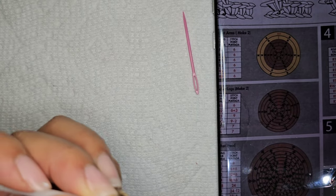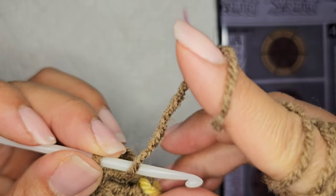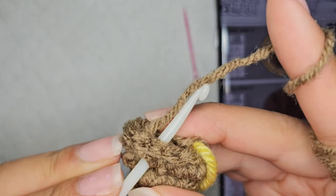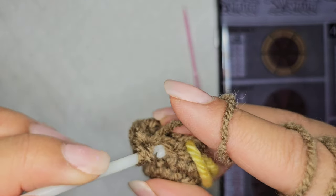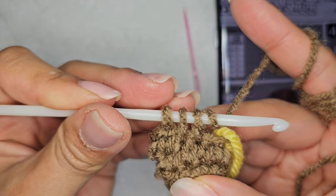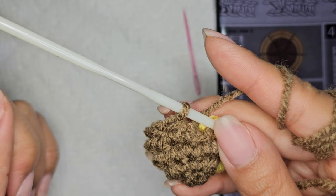So basically what it is, taking 2 stitches and making them 1. So we're going to lose 1 stitch every time we do the decreasing stitch. And this is how we do it. You're going to stick your hook into the next stitch, yarn over, pull up a loop. Then you're going to stick your hook into the next stitch, yarn over, and pull up a loop. Then we're going to yarn over and pull through all 3 loops. And that's it. You just made 2 stitches into 1 stitch.